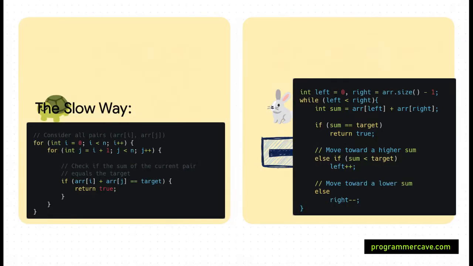And this right here shows the difference perfectly. On the left, you've got the slow way, those nested loops, just checking every possible pair. It's a grind. But on the right, you see the fast way. It's so much cleaner. We're basically taking this huge, slow process and squashing it down into one quick, efficient scan. That's how you go from O(n squared) to O(n).